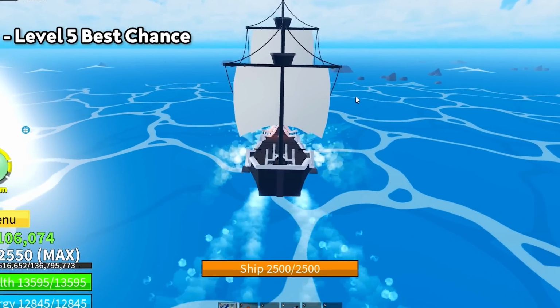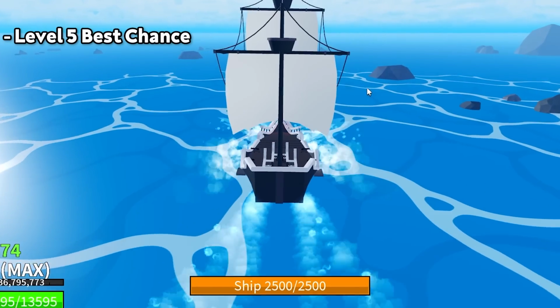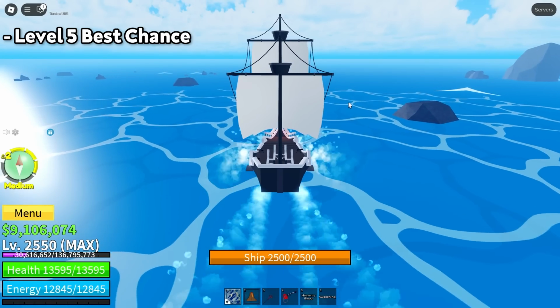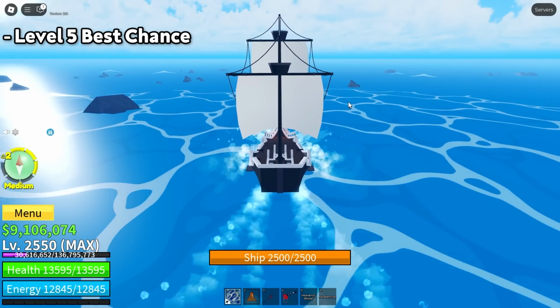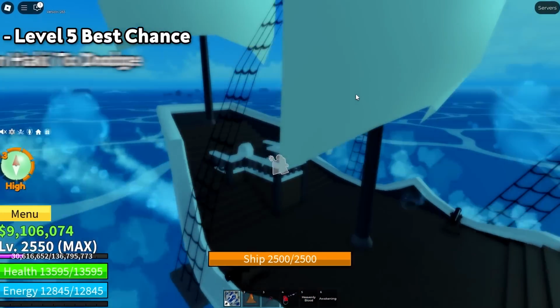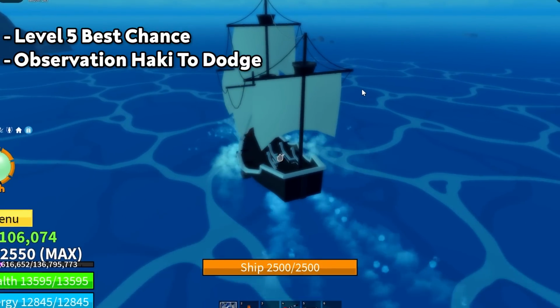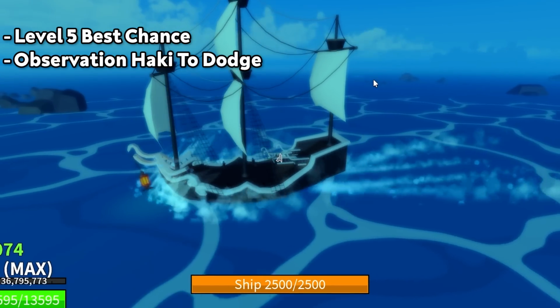If, of course, you're in a super rush just to find the Terror Shark boss, go all the way to the end. It'll spawn. If you're also not a V4, then you're going to want to do level 5 because there's a chance you could spawn Mirage Island and have a chance at finding the blue gear. Also remember that you can use observation Haki to dodge most things that can knock you out of your boat whenever you're doing sea events.